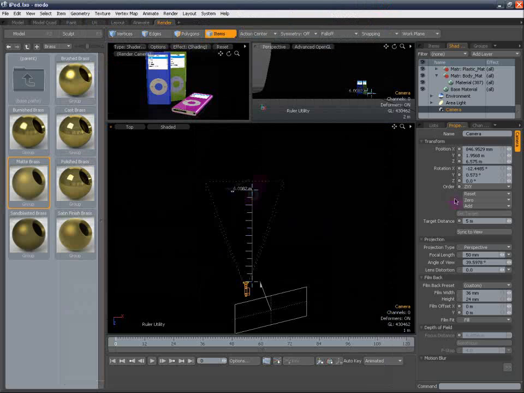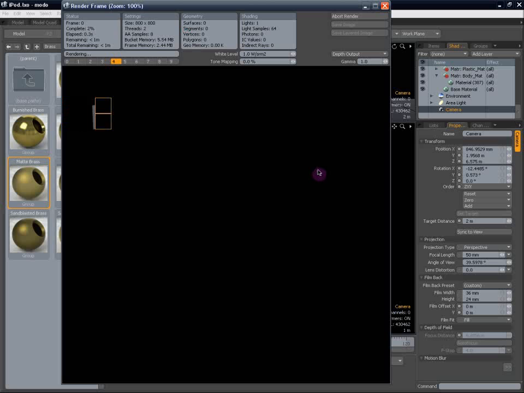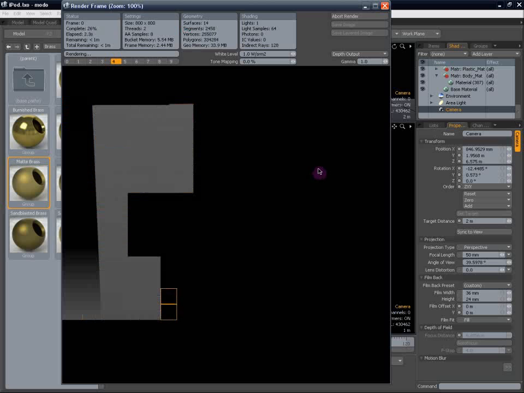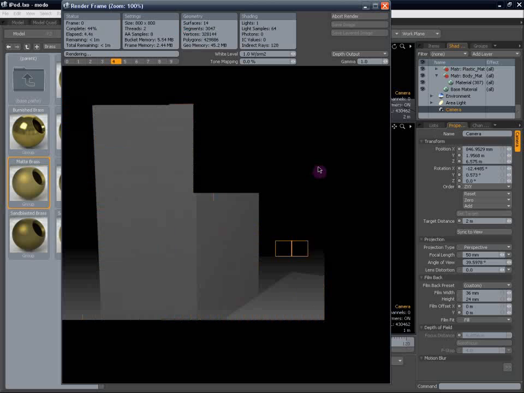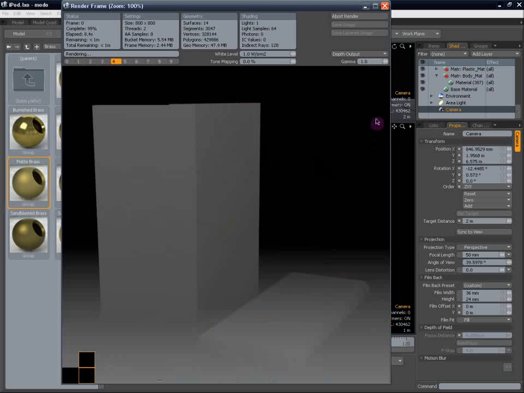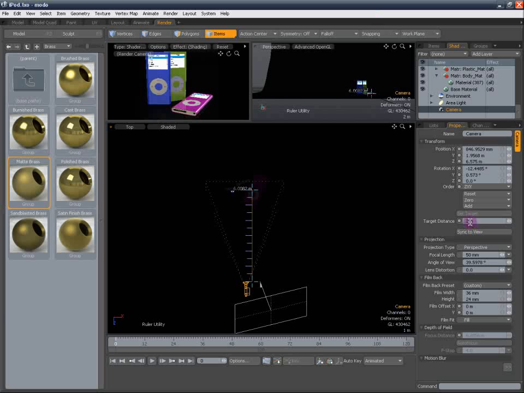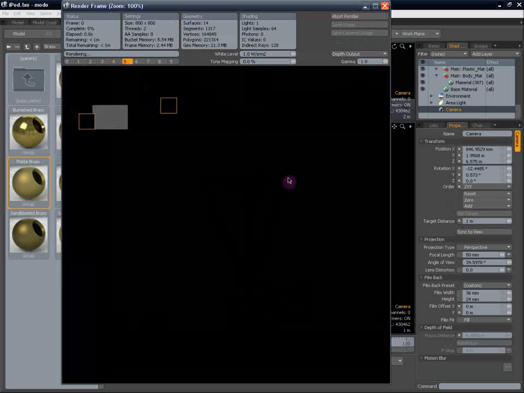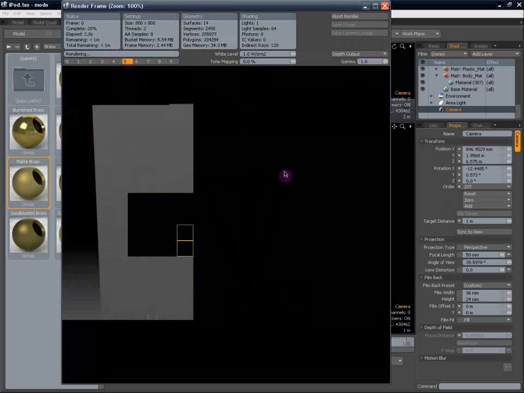Again, 5 seems too much. Let's try 2 meters. Again, 2 meters seems too much, but it looks like it's not working.